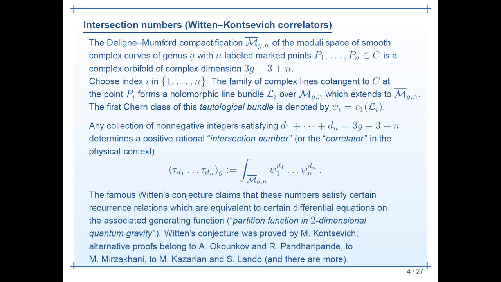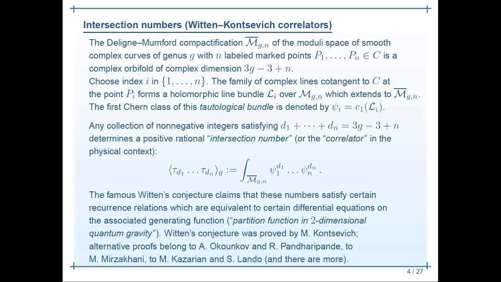I recall that, intuitively, these line bundles can be seen as follows. If you have a Riemann surface with n marked points, and we know which point is number one, which point is number two, which point is number three, you can choose, for example, point number three, and you can consider the tangent space to the Riemann surface. For technical reasons, algebraic geometers prefer to consider a cotangent space. And since for them it's not a Riemann surface but a complex curve, this is just a cotangent line. And then when you start to vary your Riemann surface and the collection of points on it, you get a family of complex lines. And this family of lines is exactly the vector bundle of complex dimension one over the moduli space M_{g,n}.